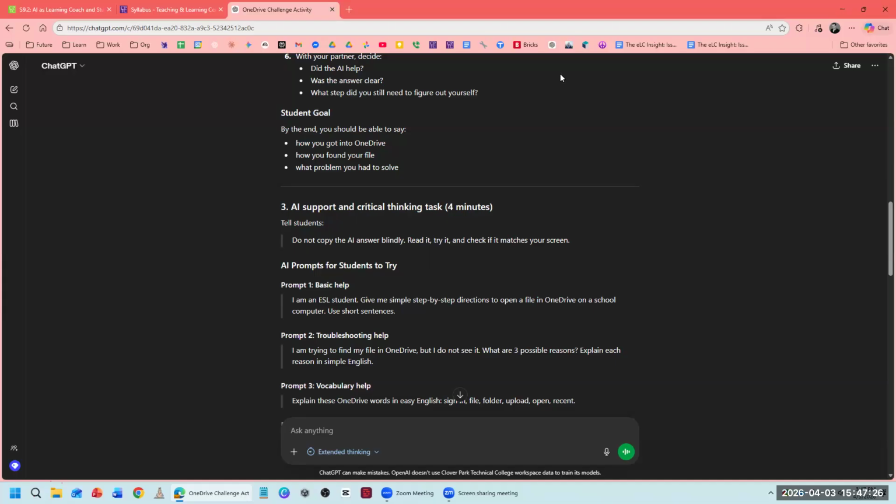They have a virtual machine. And then it says they'll open the bash shell, which is like the command prompt or PowerShell in Windows, and then says they'll use an AI tool, ChatGPT, Copilot, and they'll copy and paste one of the prompts below. And then it says your instructor may assign one. And this is the cool part.